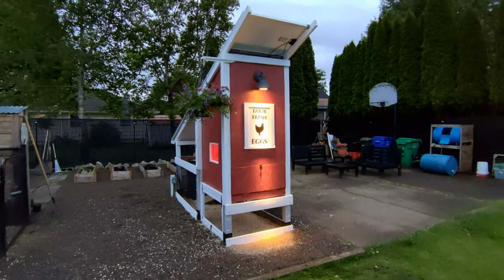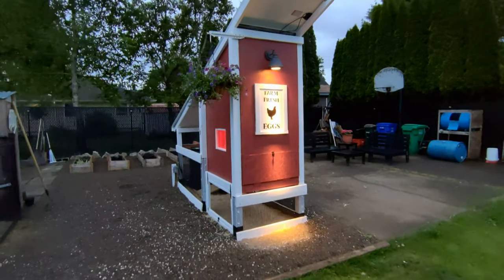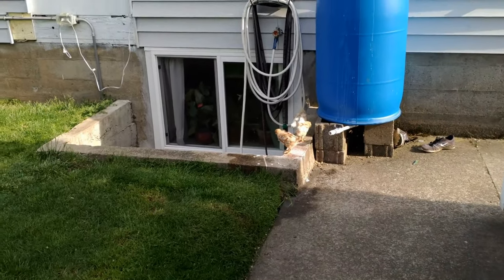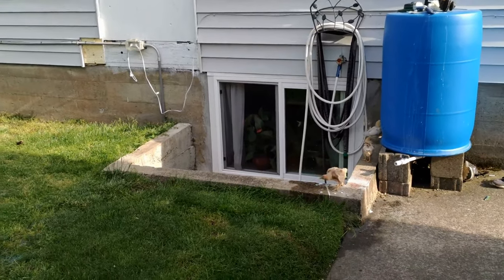Now that we got the electrical done, the gates done, the chickens were super happy once they got their little bedding in there, the pine shavings. They're very happy about that. And it's nice to have them on a fence. This morning, Nugget jumped into that window well, which is about 3 feet down, and then just flew right out. Because we've been having to go rescue her when she jumps in there. And now she can get out on her own. So our 8-foot fence is seeming a little bit short. So it's good to have the chicken coop done. Imagine eventually we're going to have to figure out how to clip their wings.